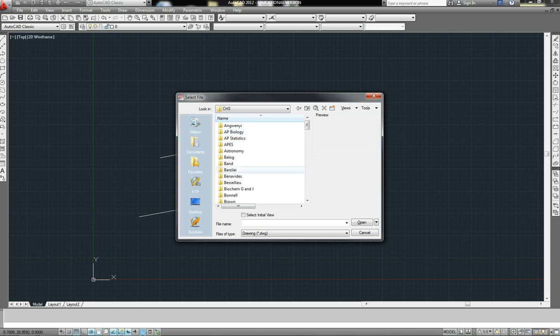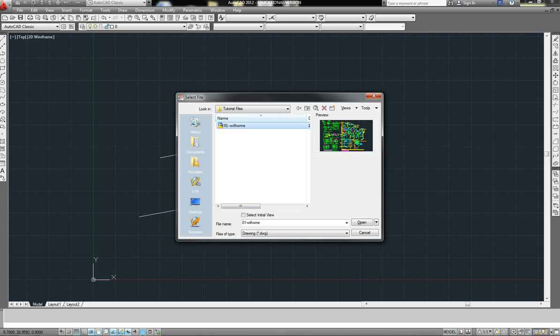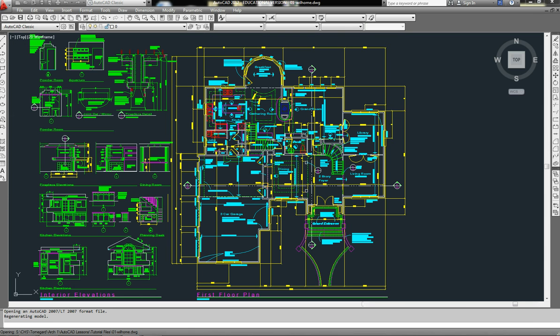high school folder, Tornagard. We're going to go to Architecture 1, and then AutoCAD Lessons. And then here we should find tutorial files, and here's where you'll find all the files associated with these tutorials. For this tutorial we're going to use this Wilhelm file, 01 Wilhelm, so you can simply double click that to open it, and that'll open up this new file called Wilhelm.